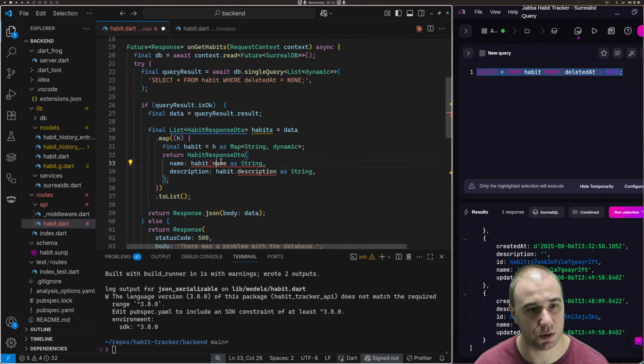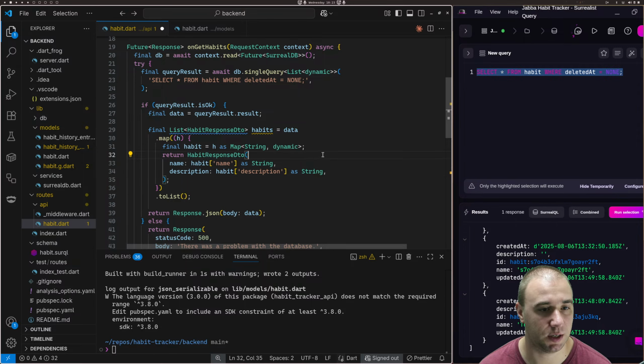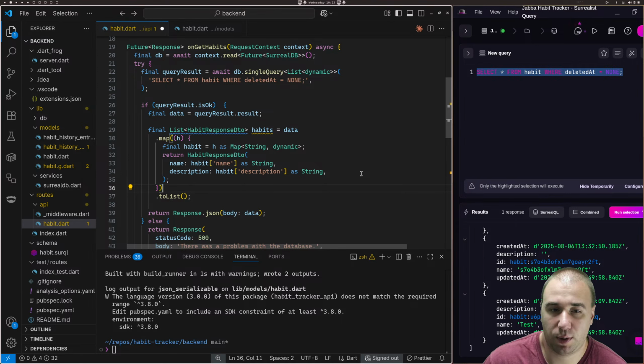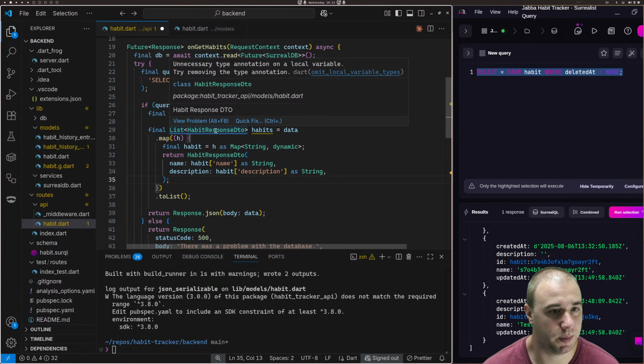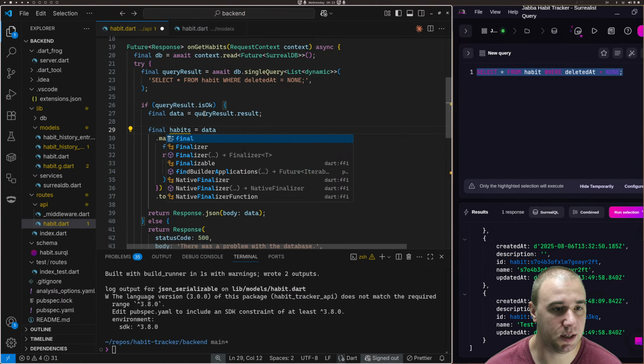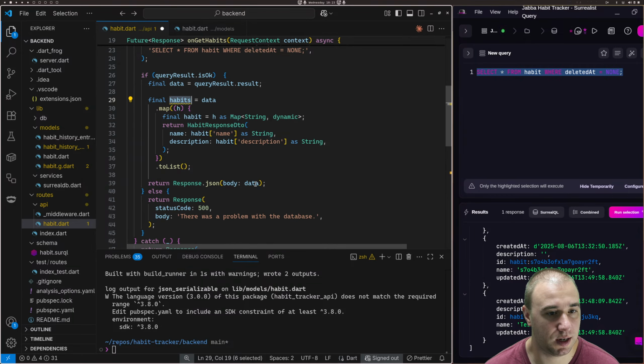So all we need to do is this ugly thing and this ugly thing. There we go. That was less fun than I expected, but the good thing is it's something we can copy paste later and never worry about again. So now, because this actually always returns that list, we can get rid of this. It's already implied. And we can provide habits data rather than anything else.